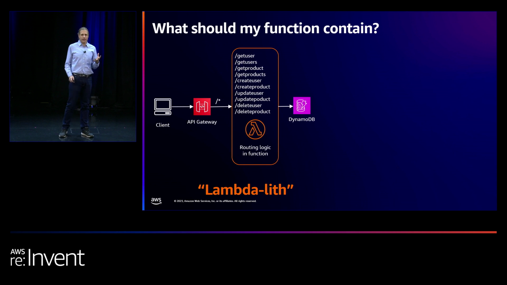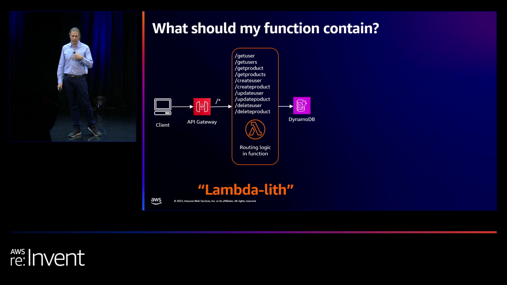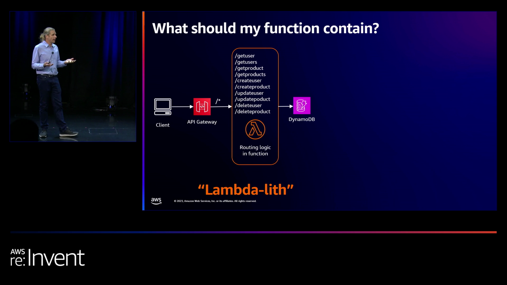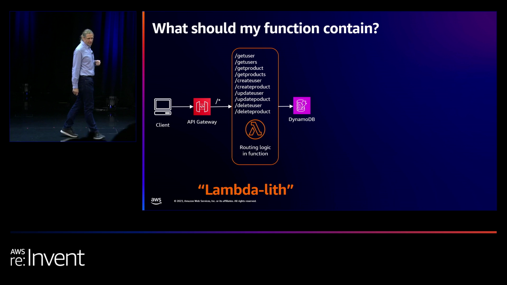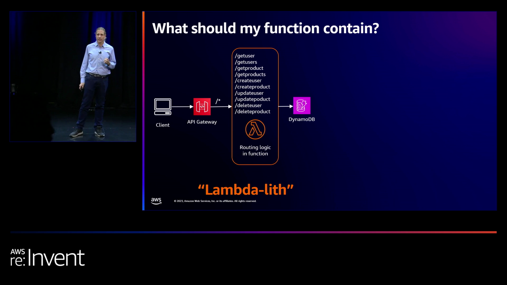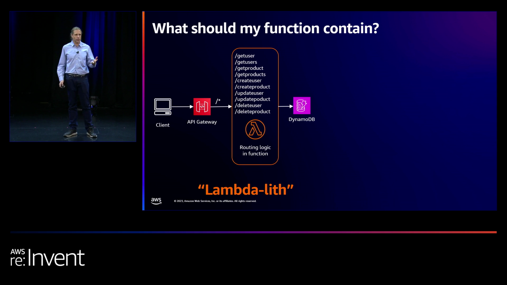But to unpack the Lambda-lith a little bit that people use, it might seem reasonable to have an app where API Gateway is going to catch all the requests and route them downstream to a single Lambda function. And then the Lambda function itself can contain logic to branch internally to fit the appropriate code and to run the appropriate code. And that can be based on the inbound event method, the URL, or the query parameters. And this works, and yes, it does scale operationally, but it means that the security, the permissions, the resources, the memory allocation, and performance is applied to the whole function.